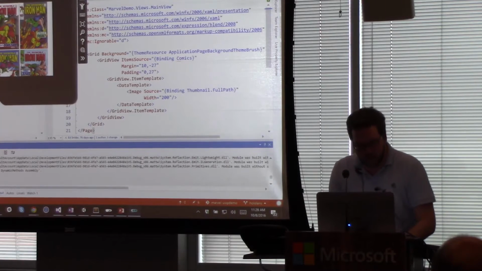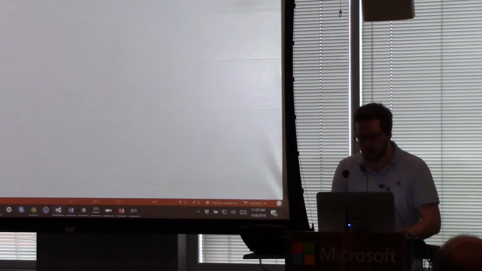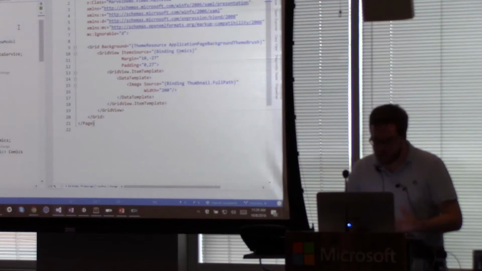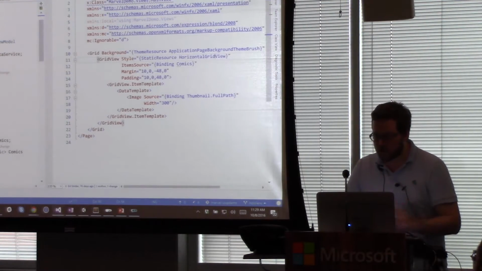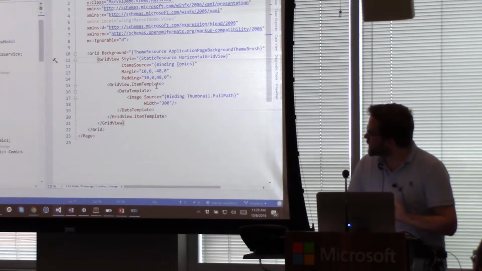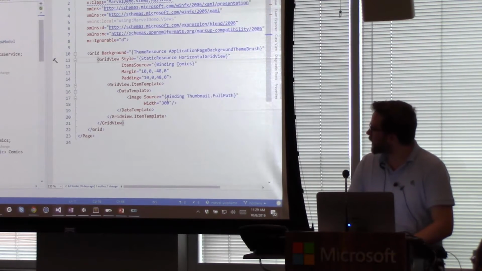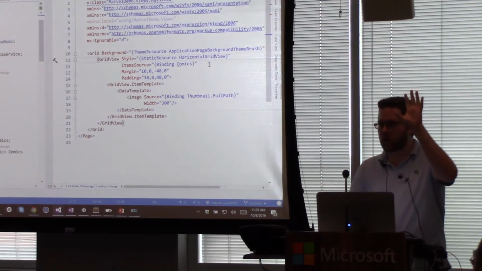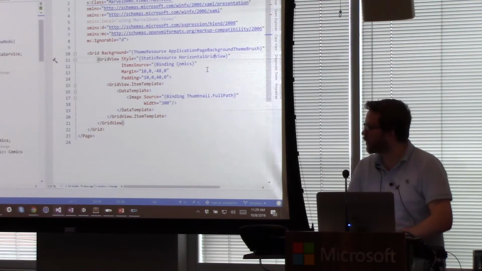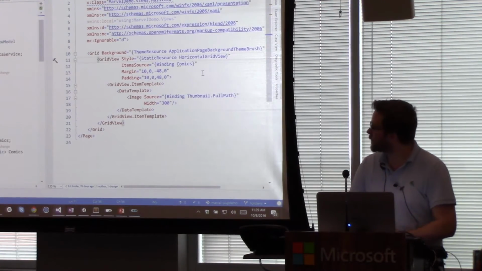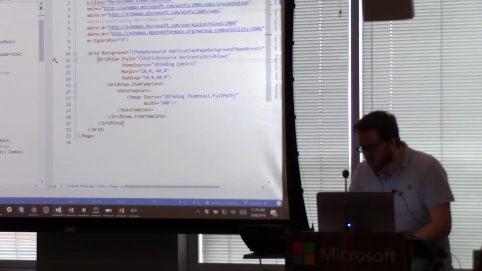So what I'm going to do, I'm going to stop this, and I'm going to bring up a couple of other views that I've pre-built. So for a previous talk that Inferno Red did, we actually built this view that is essentially the same view for the comic books, except that it's built for the Xbox. And this one that's built for the Xbox has some differences in the margins, and particularly we have a horizontal grid view. So rather than seeing everything show up in a vertical list, we're going to see one list that just runs horizontal, and it's only going to have one item in it, which I think is going to feel a little better, right?